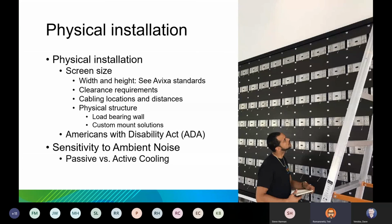Our Microtiles LED and all of our Christie LED series come included with a direct mount system, whereas many of the others in the industry require you to buy an expensive third-party solution. In some cases, you may have to go with a third-party mount if you want to do something really artistic or architectural. But if you're mounting it to a fixed wall, our systems are more than capable of doing that.